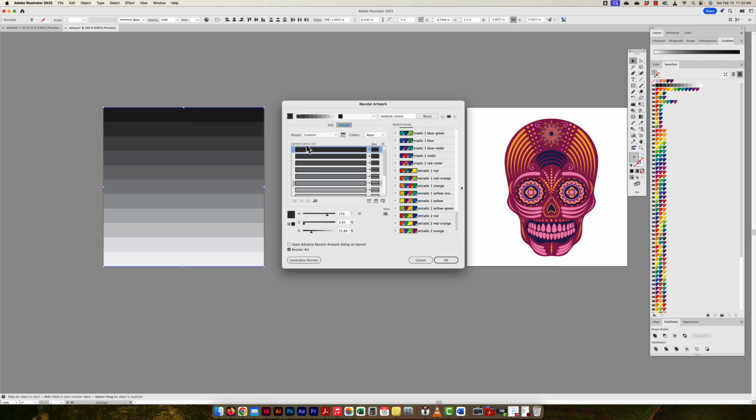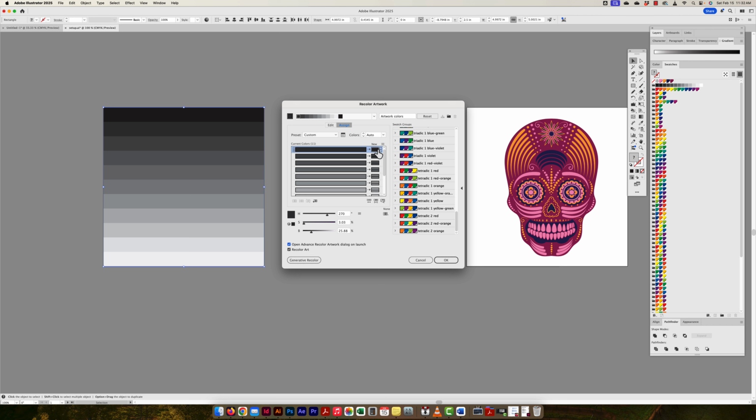What it's saying is the current colors I have are 11: 1, 2, 3, 4, 5, 6, 7, 8, 9, 10, and 11. So there are 11 colors that Illustrator has found here. It understands the 11 different colors, or quite frankly, here it says values. What I can do with those is take that color and convert it to this new color. Because my Recolor Artwork is on, I'm going to click this back on too. It will actually show me live what it would look like.